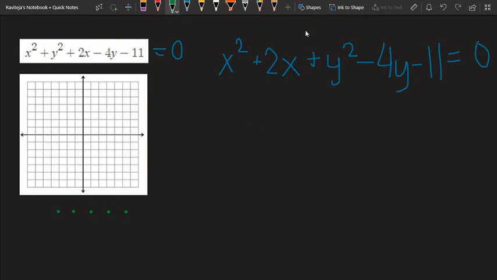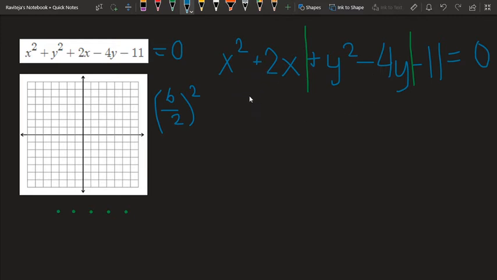And what I mean is we can basically split these into two different parts. We can split x squared plus 2x and y squared minus 4y. And now we want to find the third value. So if we add the third value to the x squared and 2x, we can factor it so that we get the same term squared. And you guys did learn this when doing completing the square. And the formula we want to use when doing this is (b over 2) squared. So using this formula, we want to find the third value for x squared plus 2x and y squared minus 4y. So let's do that.